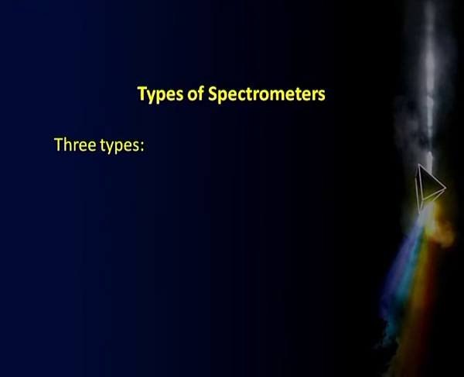Let us move on to the different types of spectrometers we use. I will focus attention primarily on the type of spectrometer used in the UV visible range, because they are the most commonly used instruments, as I mentioned earlier too. In case of spectrometers, there are basically three broad types. Let us see what these types are. The first one is what is called the single beam spectrometer. We will talk about that as we move.